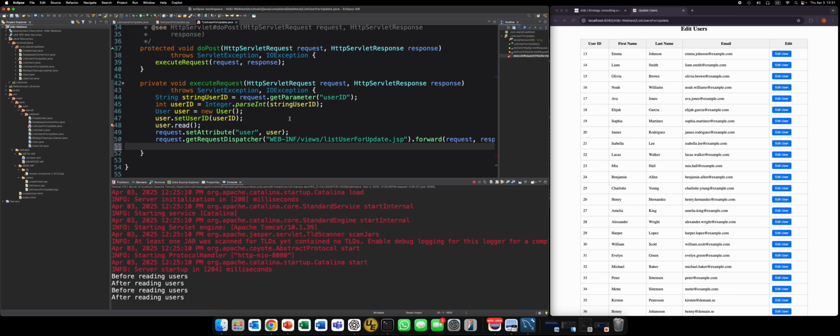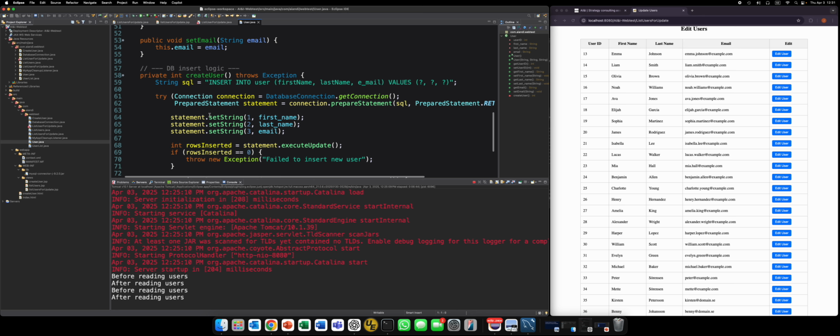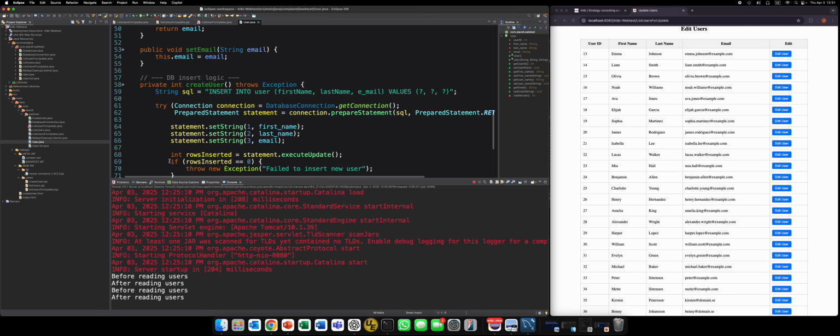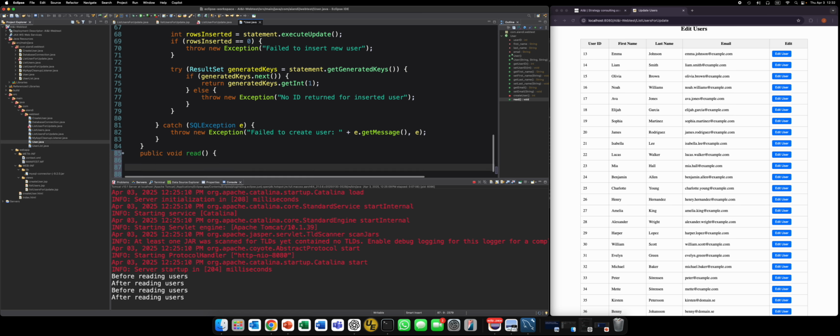Then we need to do the read method and the user object. And where do we have the user object? We have it here. Then public void read, like this.